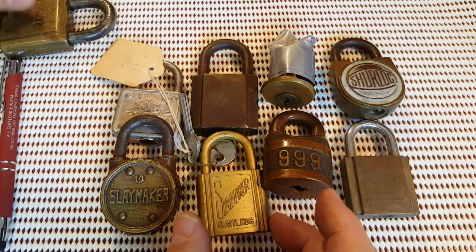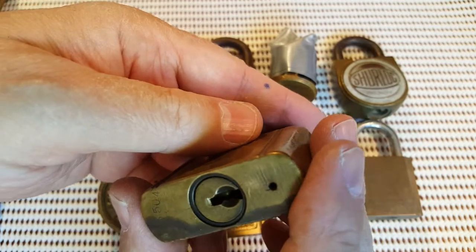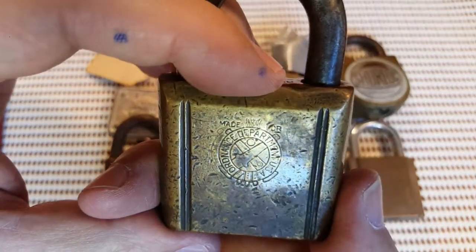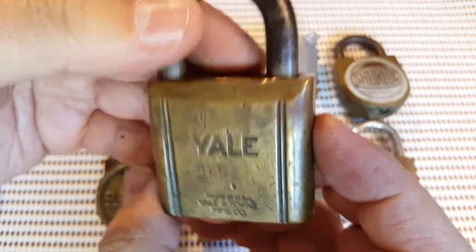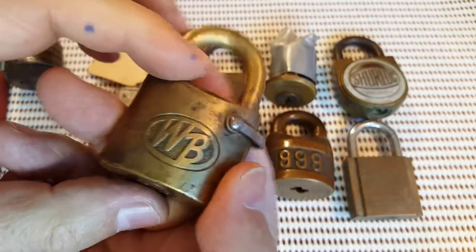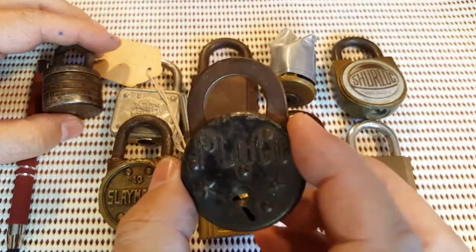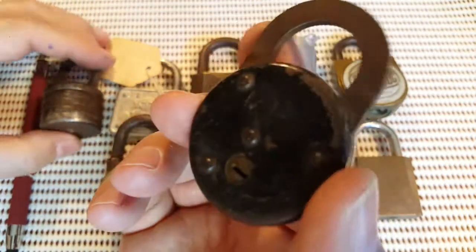I do like old and new — I like everything. Different styles and something that we don't have, even if they're normal and don't have to be fancy, as long as they look cool. This probably should go with the other one — I think it's another ordnance US government issue lock, some sort of military one. WB — I've got a newer WB and I probably want to get a few more. This beautiful Pluto lock — it goes back to probably the 60s. Just love the design of that one — so pretty.